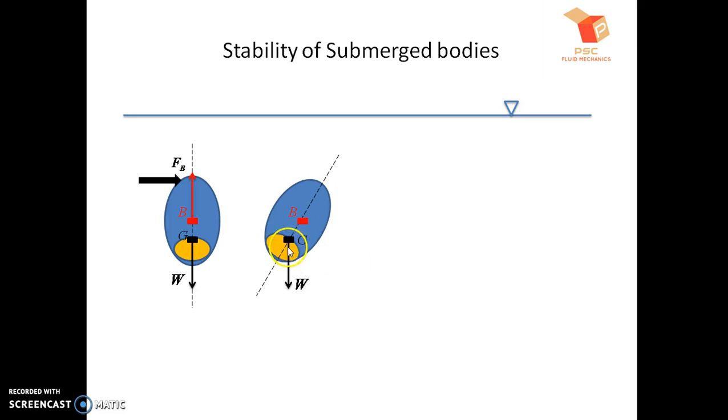At the center of gravity, weight will act in the downward direction, and at the center of buoyancy, buoyant force will act in the vertical direction. But now the line of action of these two forces is not the same, because of which they will form a moment, or a couple. Because of the weight acting downward and the force of buoyancy acting upward, they will form a couple in this direction. So the couple will be in the anti-clockwise direction, and this will be a restoring couple.